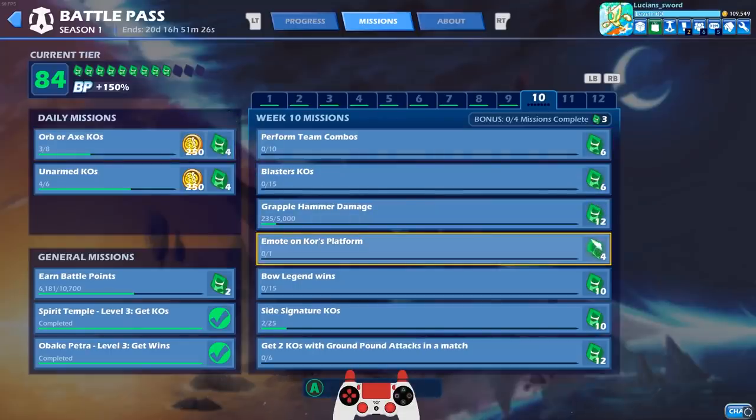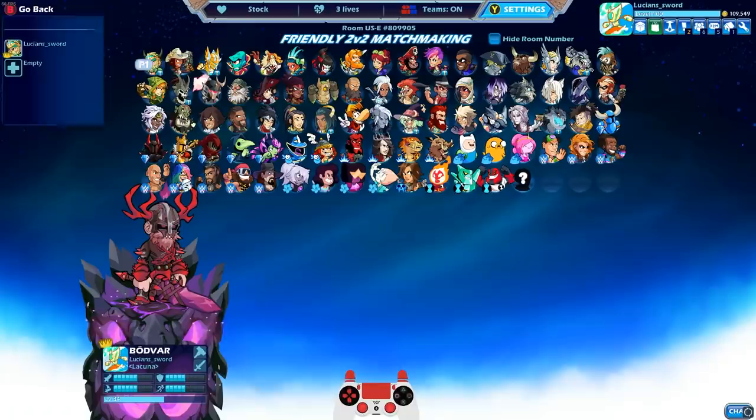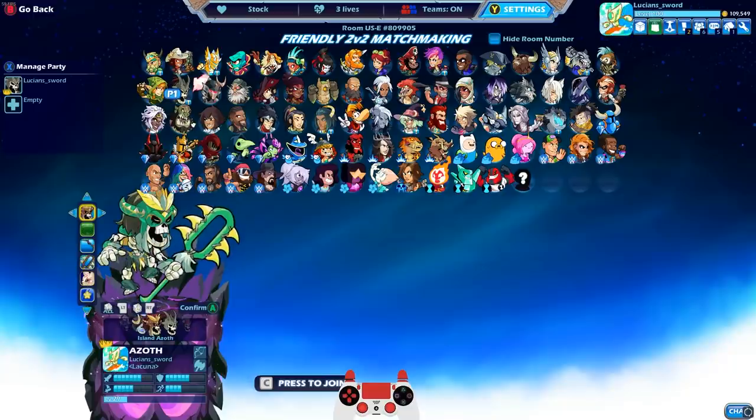All right, I need Orb or Axe KOs. So let's jump into some 2v2s because I need to do that challenge. And we're going to do Azoth with his new skin, Island Azoth.